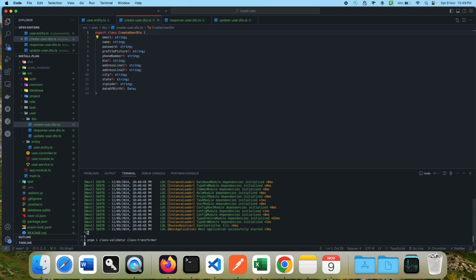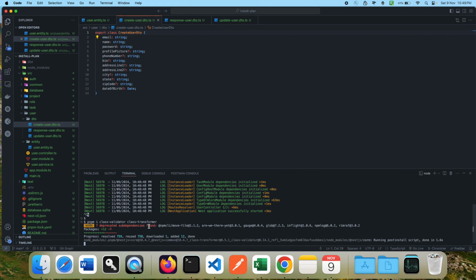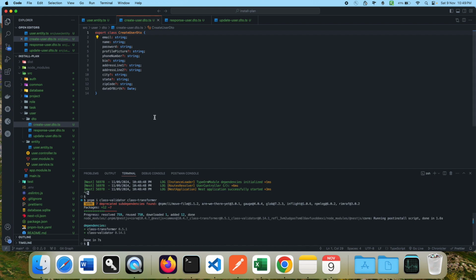Although we'll not need class transformer right now, but when I will use it I will explain what is class transformer. Okay, so with the help of class validator we can put some annotation and validate these fields, and during the request, when we will be passing this data from the postman, these fields will be validated, and if it sees some error, there will be an exception thrown.